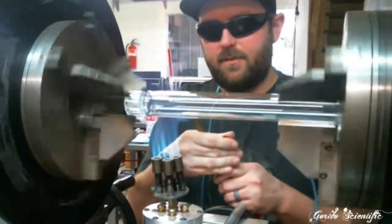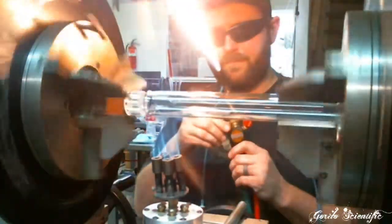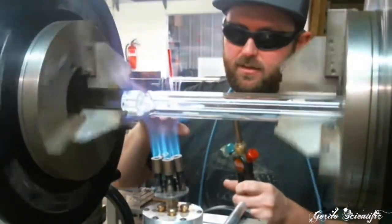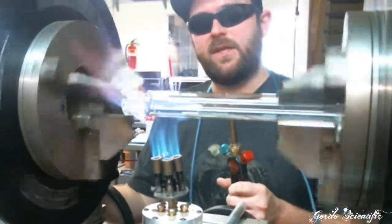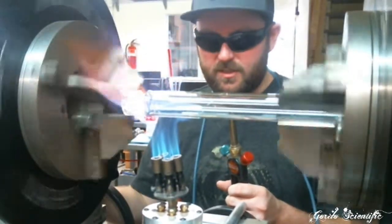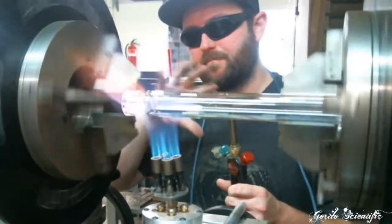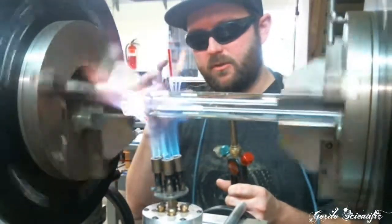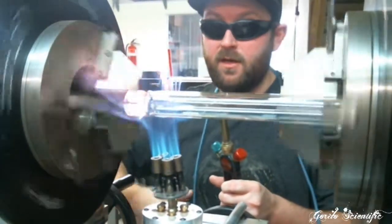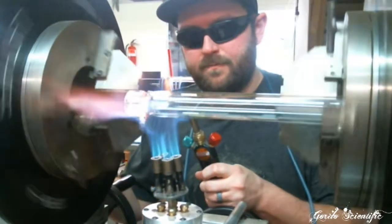Now that we've got this section heated up in the Bunsen, we really want to use a soft flame to polish the saw cut. First thing is just letting this piece soak in a really soft flame — a little bit softer than the Bunsen; the Bunsen won't quite do it. But the Bunsen helps get it up to temp. If you go from zero straight to polishing it seems to leave more scuzz. It's nice to bring a cut piece up in the Bunsen first, and I find you get a lot better polish after doing that.